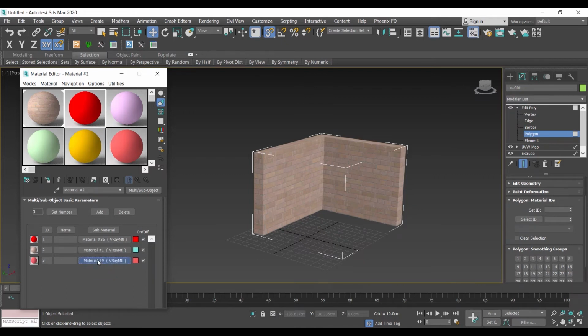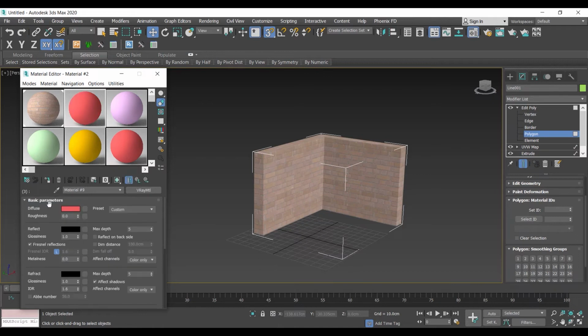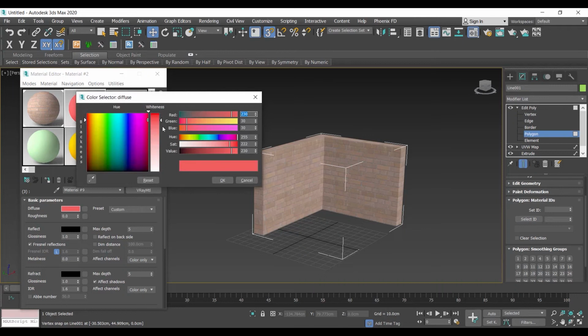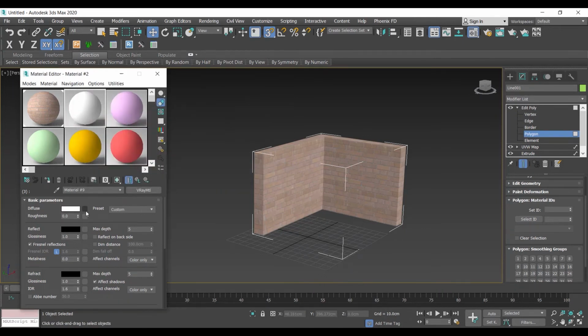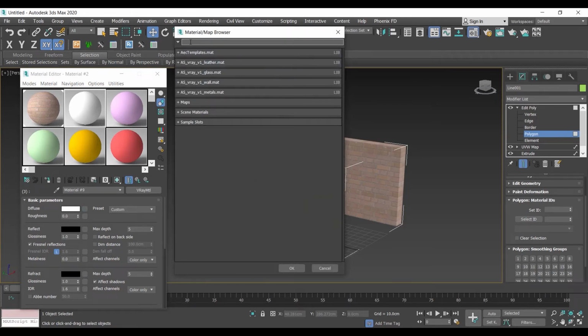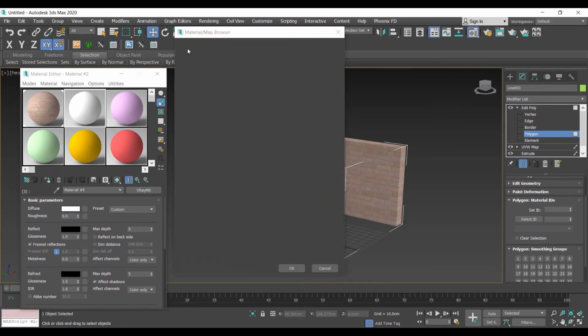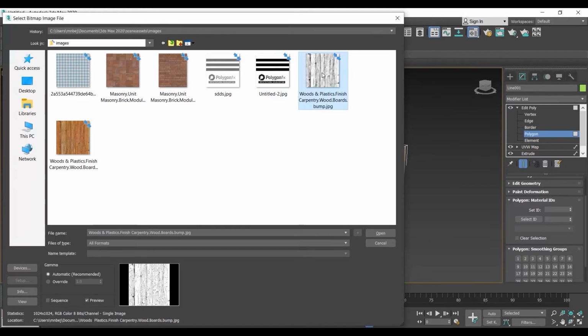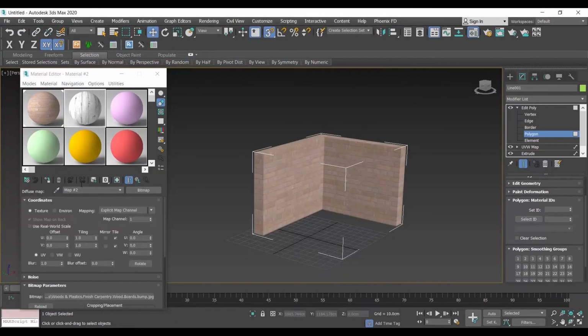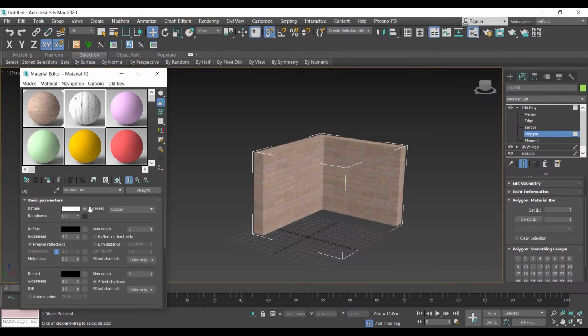So I'm just going to access this new V-Ray material, which is assigned on the ID 3. I'm just going to make it, let's say, white. Or actually, I don't want to make it white. I just want to add a texture to it. So I'm just going to add a bitmap, just like regular materials. And I'm going to access, let's say, this wood material, and I'm going to place it on it. So I can work with the tiling and everything else, and also with the material itself.